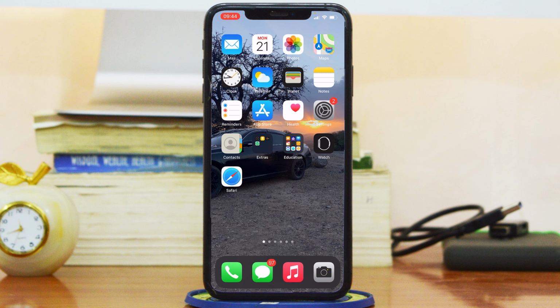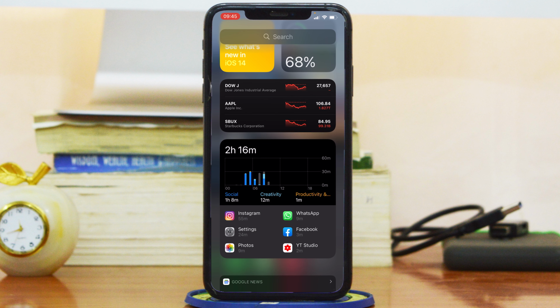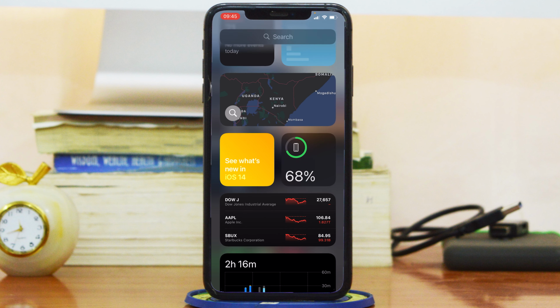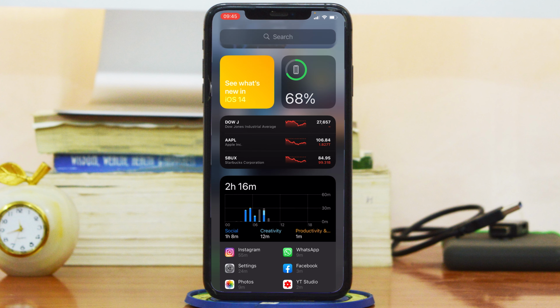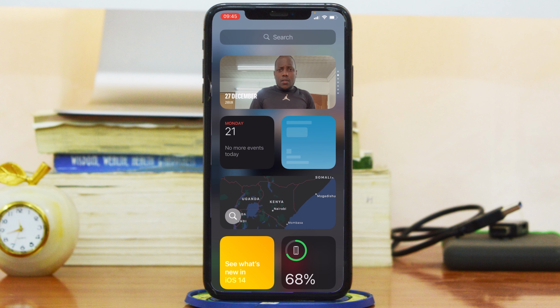So when the update finishes downloading, it's going to get installed. It's going to restart your phone. You're going to have to enter your password or Face ID or Touch ID and then get back to your iPhone now running iOS 14. And you'll start to see changes immediately. You can see the Apple Music logo has turned red. You also get to see the new widgets feature. And iOS 14 will do its best to run you through these features and try to give you tips of using these widgets. But that's basically how to install iOS 14.